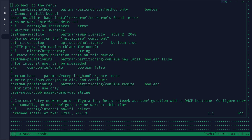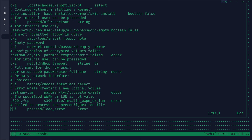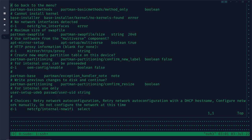Right, what does this look like? Okay, so I do recognize this format as the pre-seed format. How many lines do we have here? Okay, only 1,200, almost 1,300 lines. But I saw an error at the very end there. Did you see it?